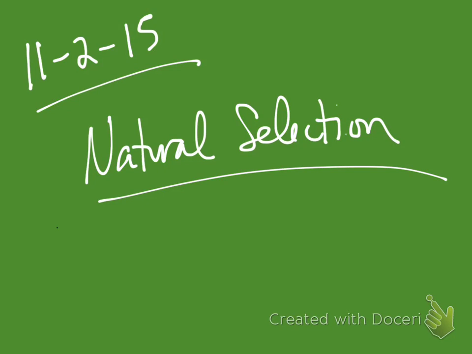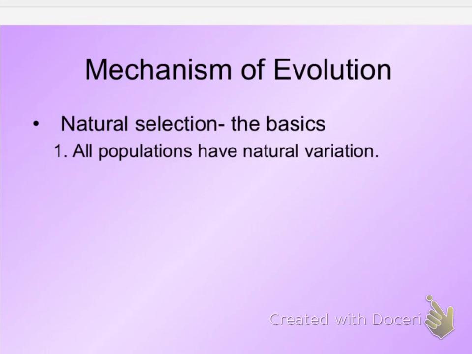So we can do the definition of natural selection, but what you need to know is that this is actually the mechanism of evolution. So we've described evolution. It's change over many generations. But how it happens, that's what mechanism means. How it happens is natural selection. And this is the idea of one Mr. Charles Darwin, and we'll talk more about him later. There are 4 big assumptions that work into natural selection. So let's examine those one by one.